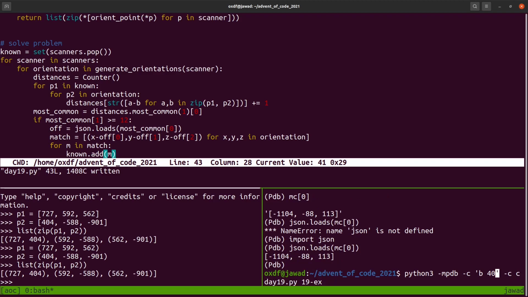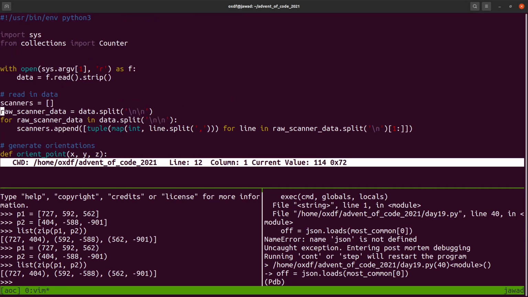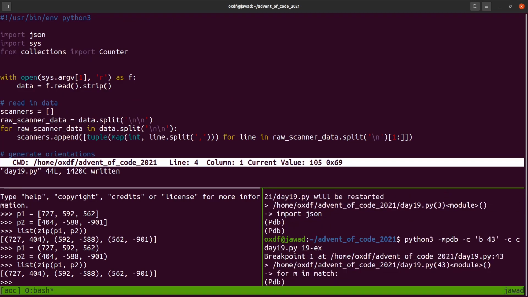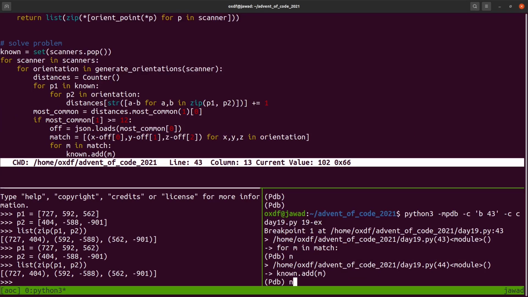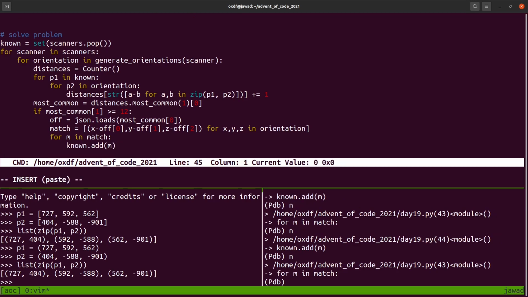Let's go back and try to break on 43 now. JSON's not imported. Go to 43 where we are, and just give us a place to break after that loop on 45.